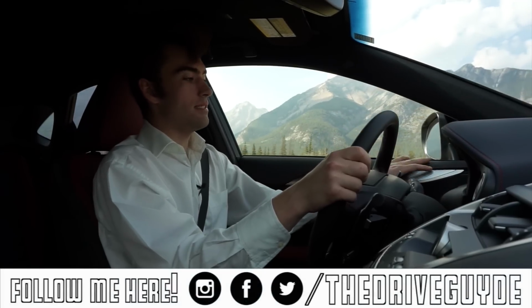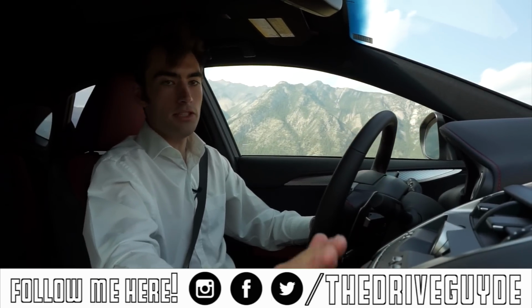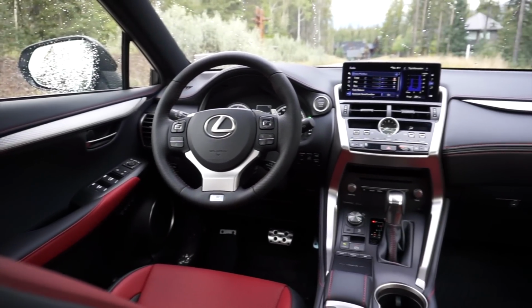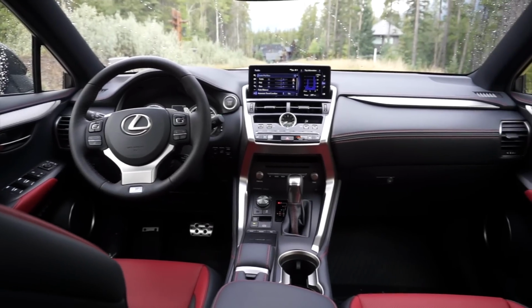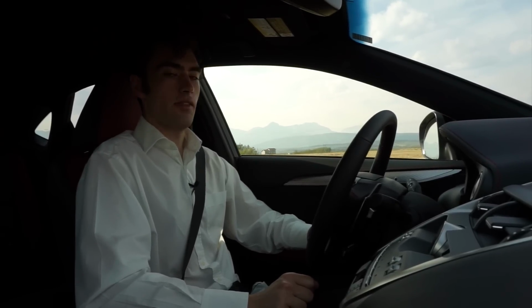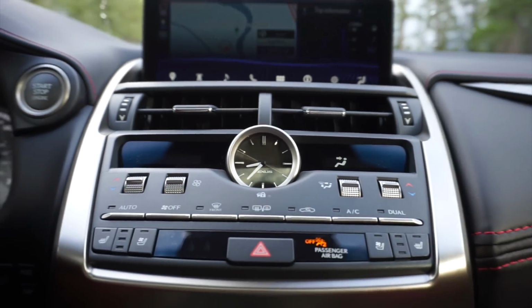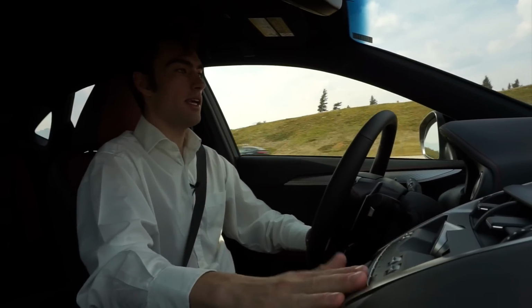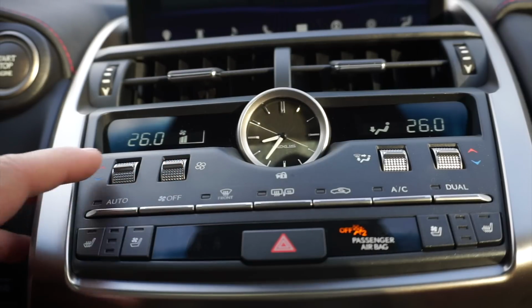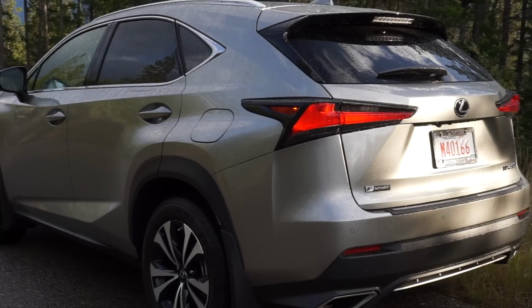But the soft touch plastics up here and the leather on the front of the dashboard is just incredible. The stitching is flawless. All the materials are top class. You could search for some harder plastics down here at the bottom of the door cards, but I think that's to be expected, really. And it really does feel like a car that can justify its $57,000 price tag. The backlit timepiece is one of my absolute favorite features in almost all Lexus vehicles. I like how the buttons are laid out up here. It's a very easy movement from the steering wheel to these buttons. They're all thin, but they're all really solid. You really have to put the effort in to make something out of it.